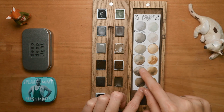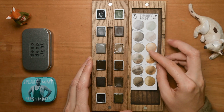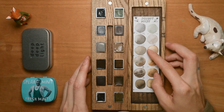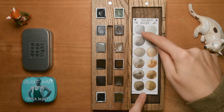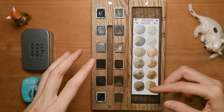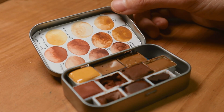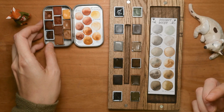So that's why it's tricky to know what is what, because some of them are either experiments she made or something she wasn't happy with in the end. But yeah, I have Wallis and Seymour paints here. I have AC Colors, I have Deep Deep Light, and also Quartz Creations. And I also have this little one, and this is the Autumn color palette. This reminds me of autumn leaves.